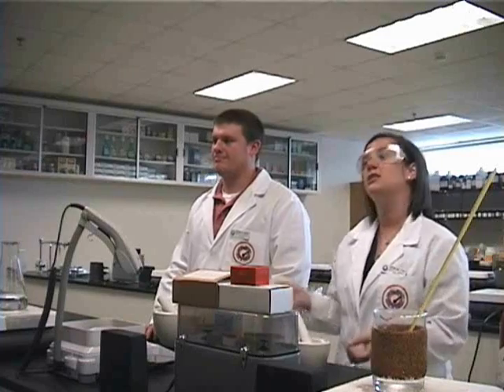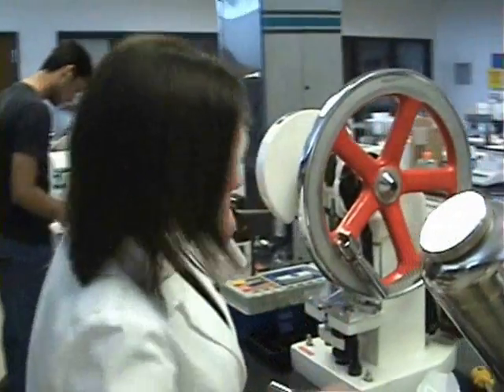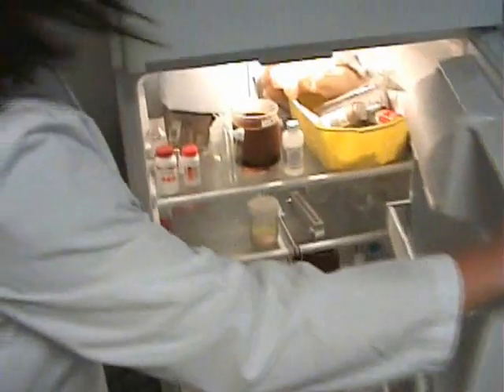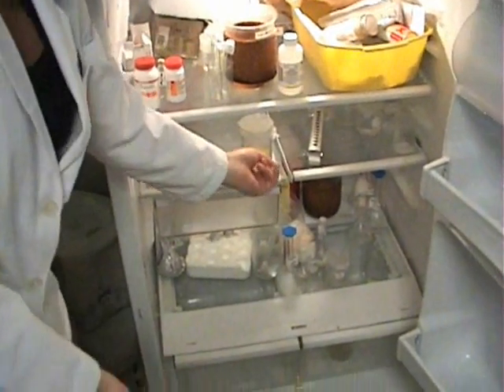This is where we have a lot of compounding that takes place. We make everything from capsules to tablets to gels, lotions, eutectic mixtures, even suppositories. In lab we commonly use mortar and pestles, and it's very important to mix vigorously — size does matter. We have some brand new state-of-the-art equipment such as this tablet maker. I bet you're wondering what's in the compounding fridge. Let me show you. Looks like we have some gelatin for those jello fans, some suppositories that are being molded as we speak, and hey, looks like I left my onion in there from last week.